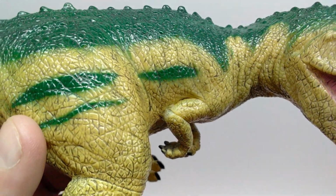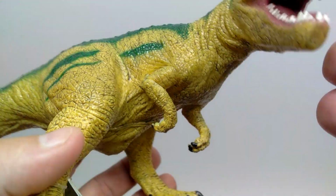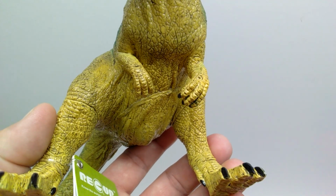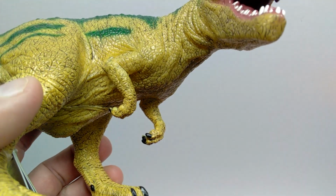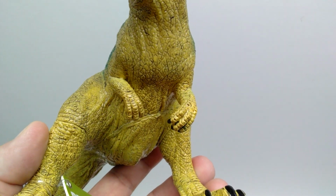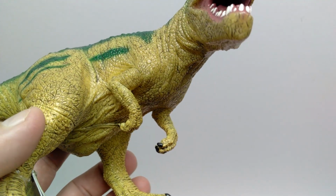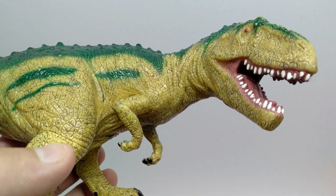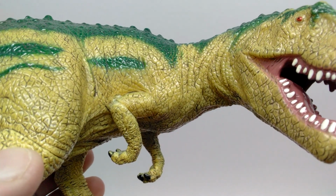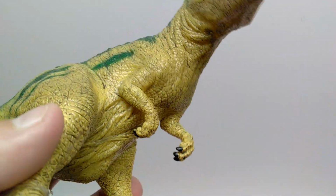Again, it looks beautiful, and you can see the arms are held into the body in a fairly nice and natural way. Unfortunately, the wrists do appear to be pronated, which is not how a Giganotosaurus's wrist would actually be, but it still looks pretty nice, and that's something that is really quite common when it comes to a Recur figure, as they usually have their own stylized versions of their figures. But you can also see how the skin is playing off of the arm pushing into the body right there, and you can see that the nails are nicely painted with a glossy black.